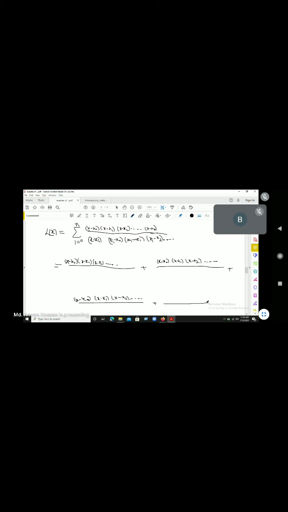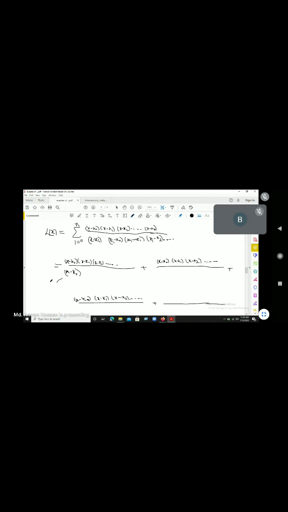If we continue it, no problem. I'm writing the 4 here. So what will be the lower part? Just see. X minus what? I equal what? The first time, what do you consider? I equal 0, sir. I equal 0, so x minus x naught. Yes. Keep in mind, for this, i equal 0.